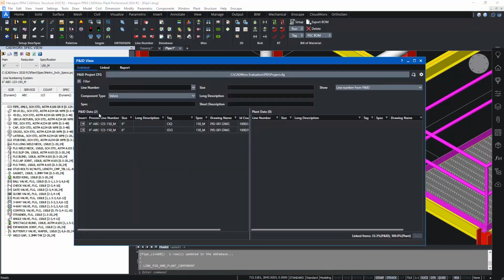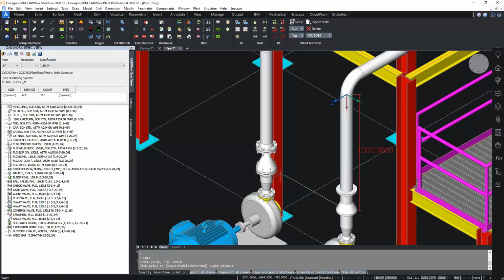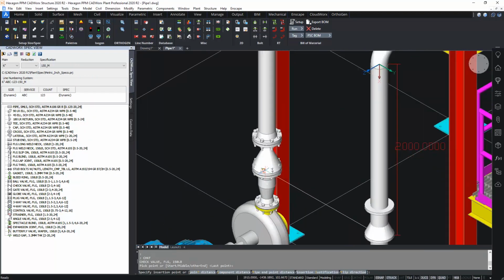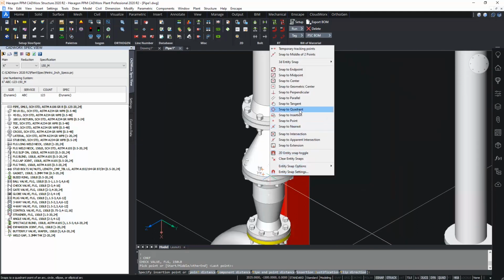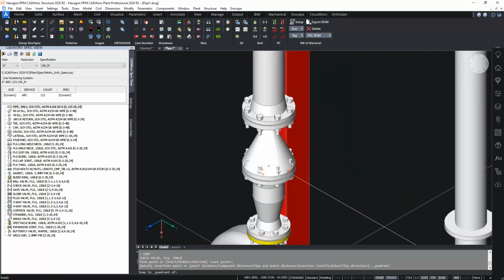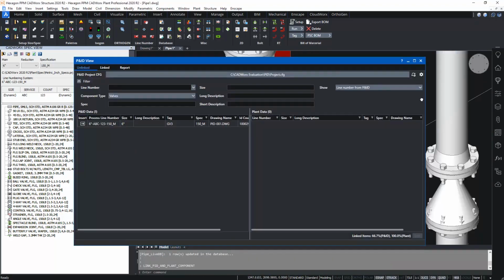CK1 has now disappeared from this list. It will be displayed, and we'll take a look in a minute, on the linked tab. But before we take a look at that, let's finish off linking the components. Here's CK2. I've already checked the P&ID, I know where this should go. I'll position this, and let's use the snap on the second valve that we've already placed to line the 2 valves up so they're at the same elevation.